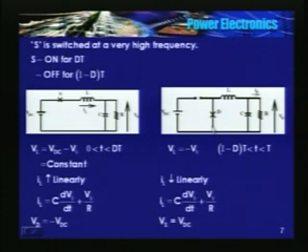What is the voltage across the switch? Since the diode is conducting, this point is also connected to this point, isn't it? So the voltage across the switch is VDC itself. The source is blocking. The voltage rating of the diode and the voltage rating of the switch should be a minimum of VDC. So these are the equivalent circuits and the circuit equations.